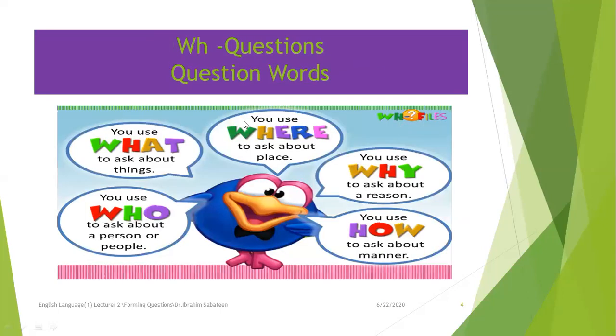Look here. The question words. What are the question words and when or why do you use them? For example, here we have what. Why do we use what in our questions? To ask about things. What's your name? What did you eat this morning? So we use what for asking about things.